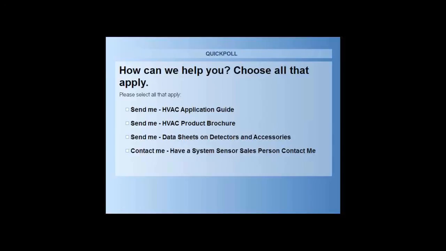Let's see. Another question is, does NFPA 72 allow you to extend sensitivity testing to every 5 years after the first 2 sensitivity tests have been performed and there have been no issues with the detector? That is true, yes.